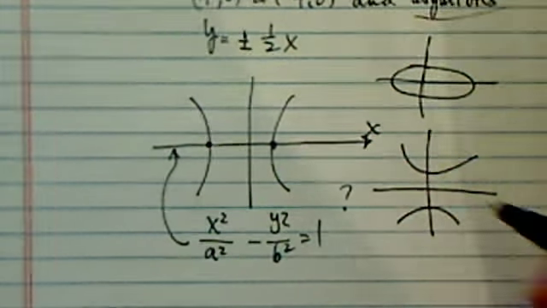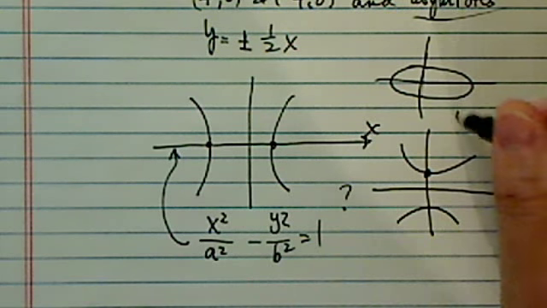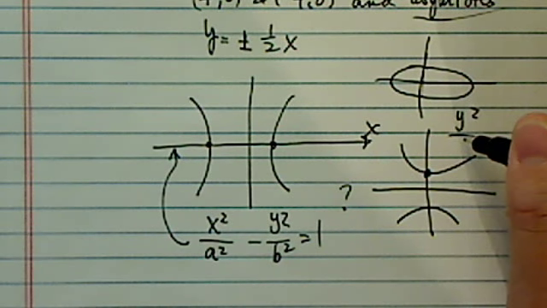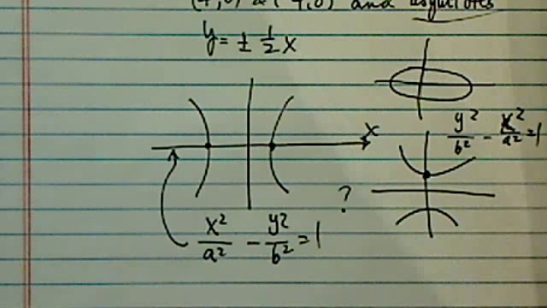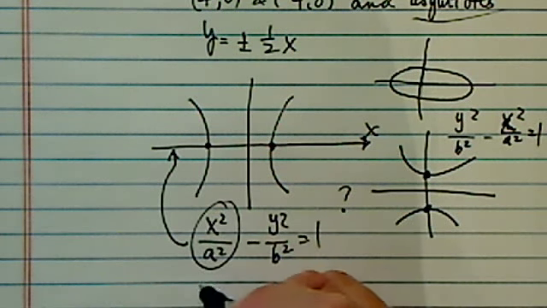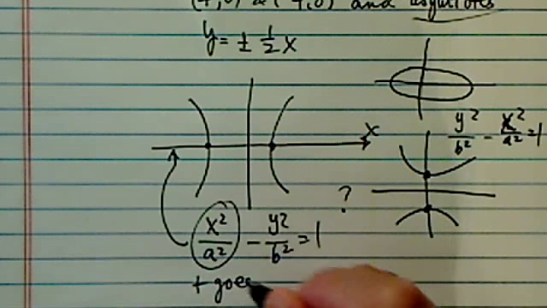x squared over a squared minus y squared over b squared equal to 1, and the ones rest on the y's, y goes first. So y squared over b squared minus x squared over a squared equal to 1. This is how you remember it. If it's positive, it always goes first. So positive goes first.